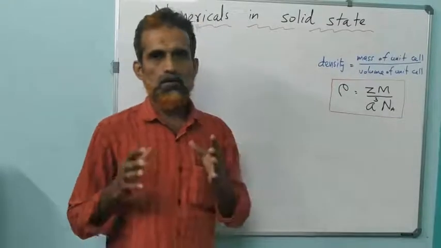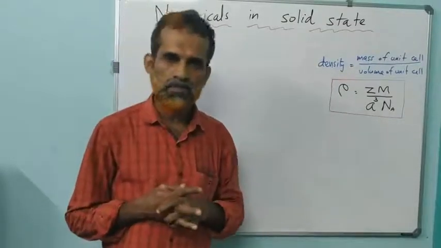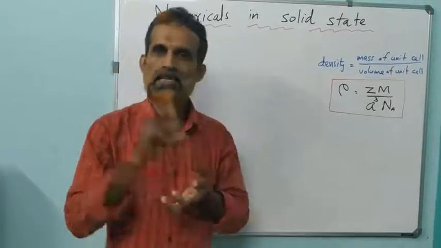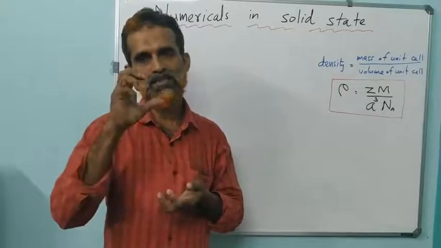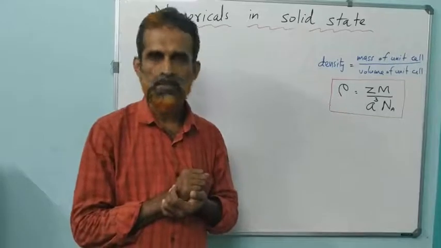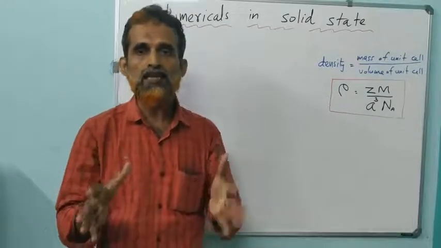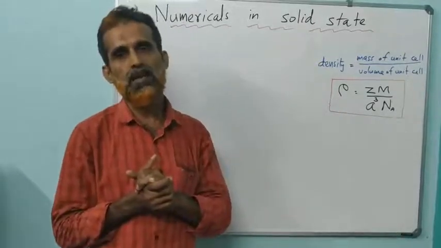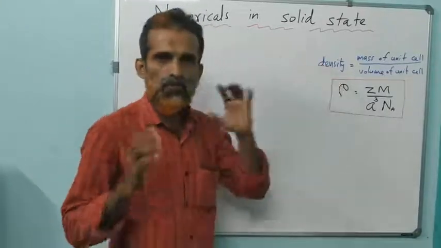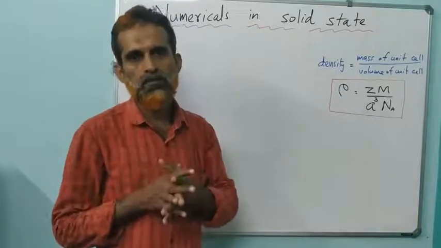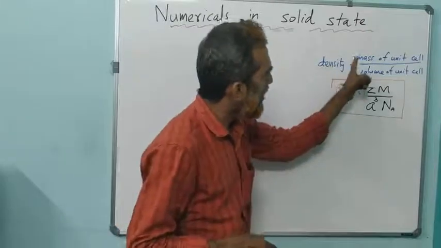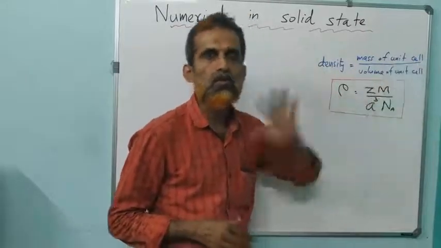and you know that in the case of crystals, all the properties of the crystal are present in its unit cell because it is the basic fundamental unit of the crystal. So to get the density of a crystal, we can calculate the density of the unit cell, which will be the same. So how do you get the density of a unit cell, which is cubic, because we mostly deal with cubic crystals? It will be the mass of the unit cell divided by the volume of the unit cell.